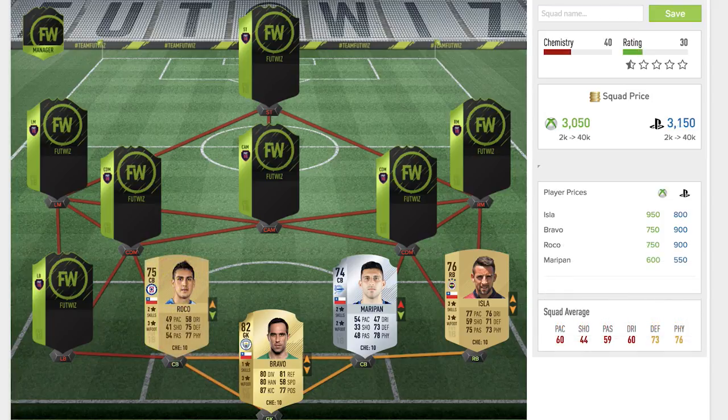Moving now to the second centre-back in the team, we have a guy named Rocco, as we can see. Once again, a 75 rated non-rare gold card, 2-star skill moves, 3-star weak foot, 49 pace, so a lot slower than his counterpart at the centre-back position. But this guy does have 75 defending and 77 physical, but still a very, very weak card alongside another weak card. So yeah, the centre-back's kind of weak in this team.